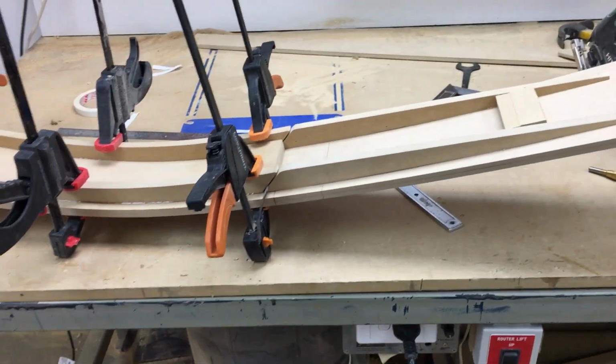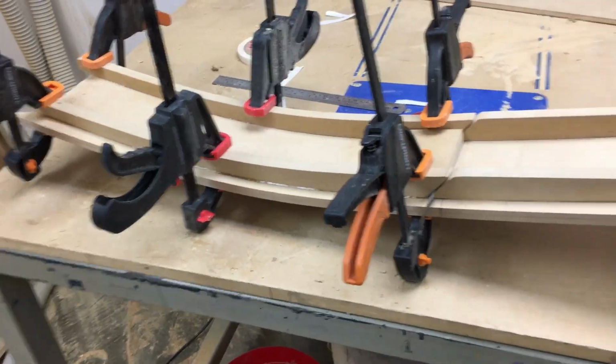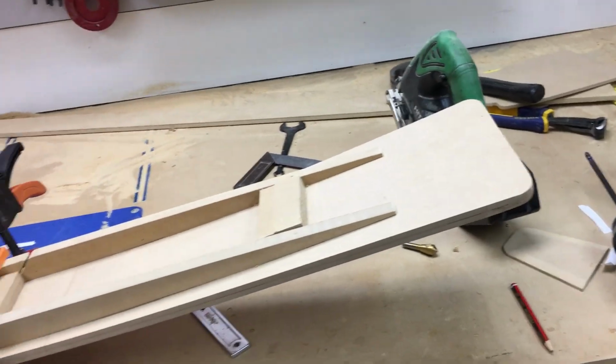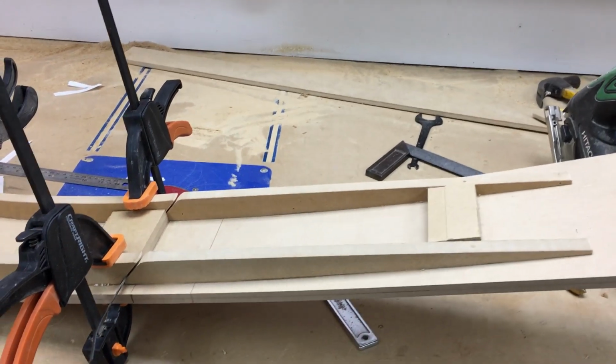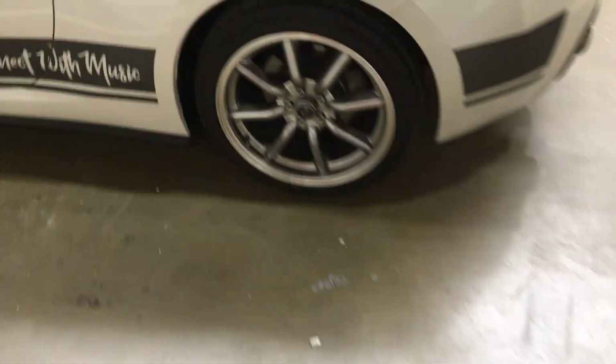So I'm going to give this as long as I can to dry. I don't want to go handling it until that glue is completely set. And then we're going to start setting the top on it and getting it ready to body fill. Meanwhile, I've got the car here.